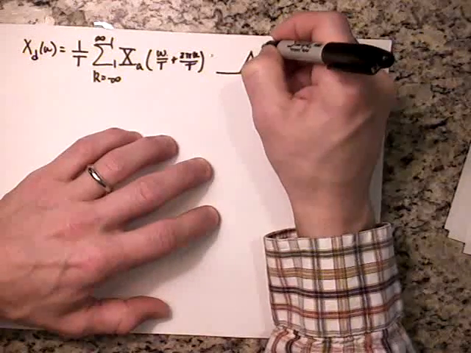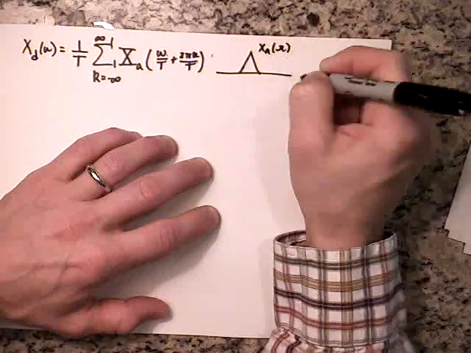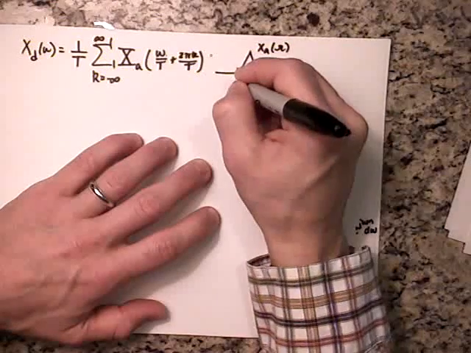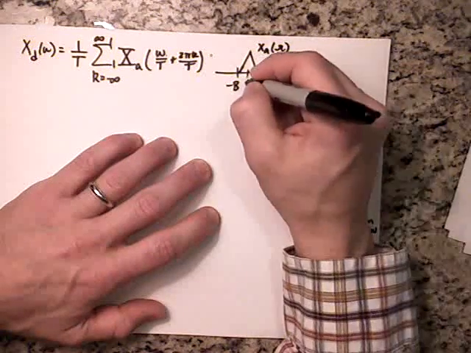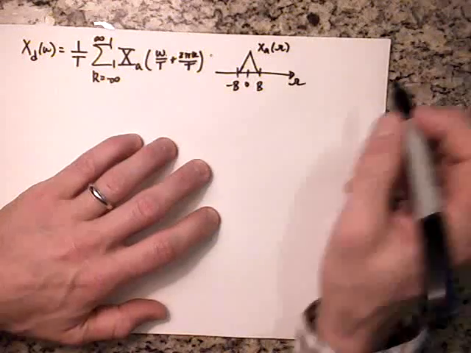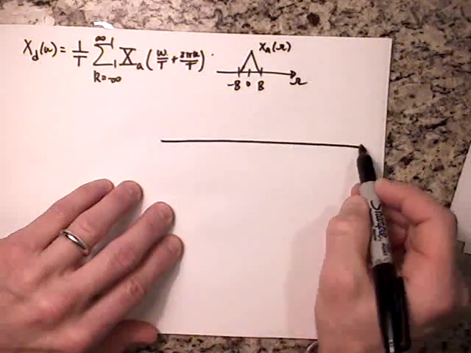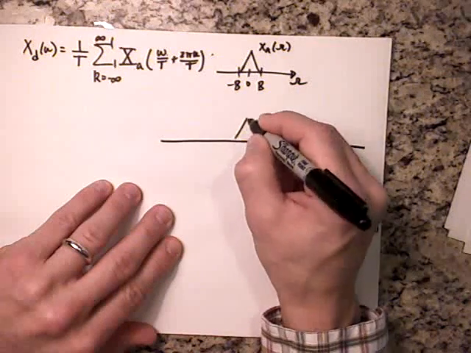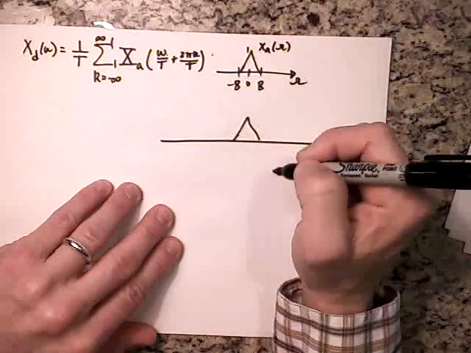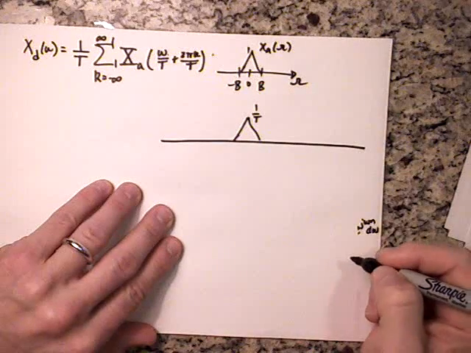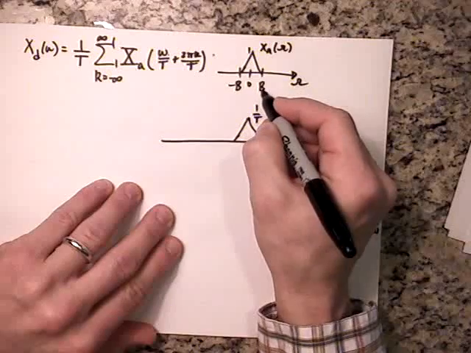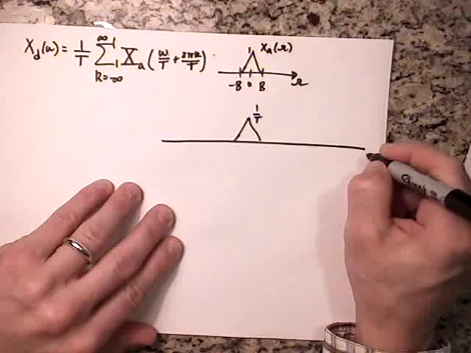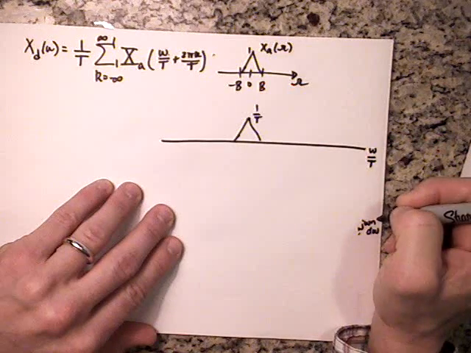a discrete time, continuous time signal that has continuous time Fourier transform x of omega that's, say, band limited to plus or minus b in radians, then what this equation is saying is we take this original picture, we scale it. If it originally had height 1, we now scale it in height to be 1 over t. What used to be a function of omega, we now write as a function of omega over capital T.